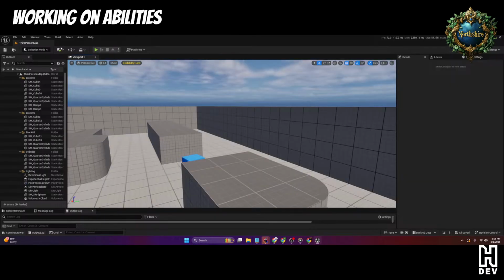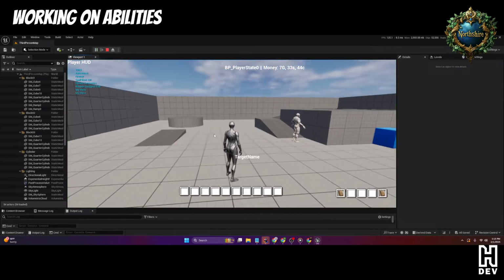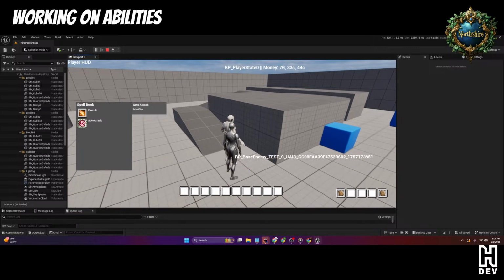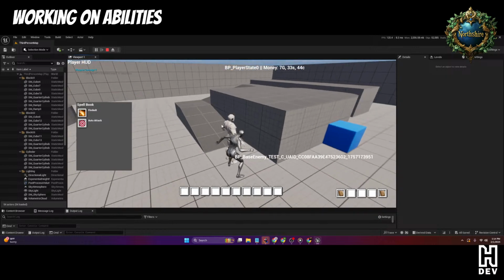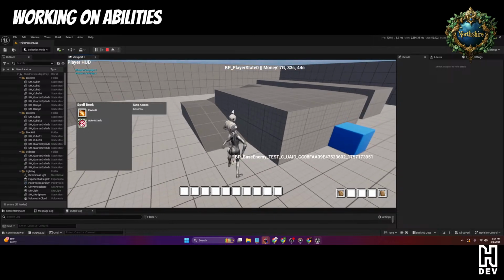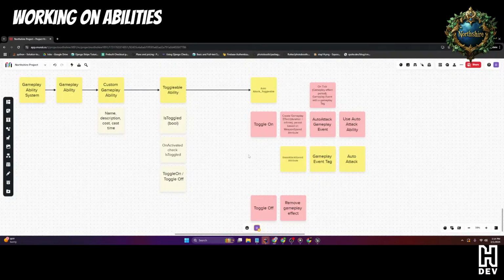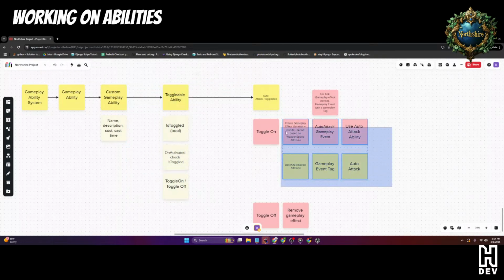So if I go back into Unreal, let's change this to one client and we'll set it on standalone. If I press play at that point, I run over here and I get my target. If I press auto attack, we have an animation and we have some damage happening. So we already have some of the basics of what we need to do. So we can kind of use this ability and add on to it. So that's the first thing, or one thing I wanted to look at. So we'll probably work on this part today and start looking at the duration and gameplay tags.